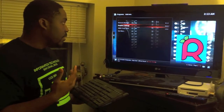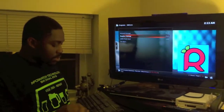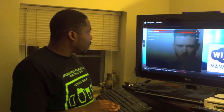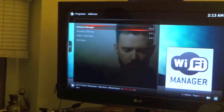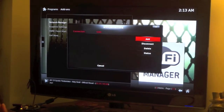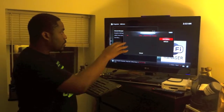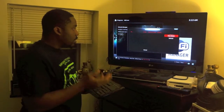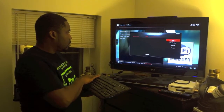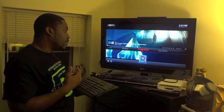Under Programs, if you want Wi-Fi on it, you can get an add-on called Network Manager. Once you get Network Manager, you're able to add your network and put in your password. You go to 'Add,' it shows your wireless networks in a list, you select yours, enter your password, and you're good to go.